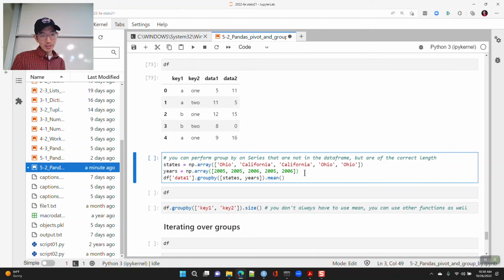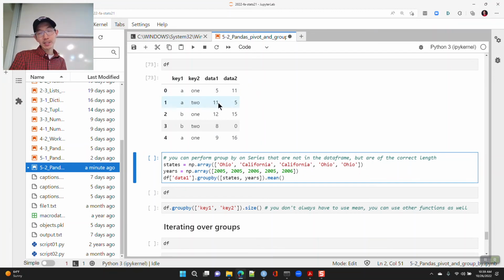So you can perform group bys on series or separate variables. As long as these things are in the same order, it's as if you concatenated or added that column, and then you're going to group by that column.